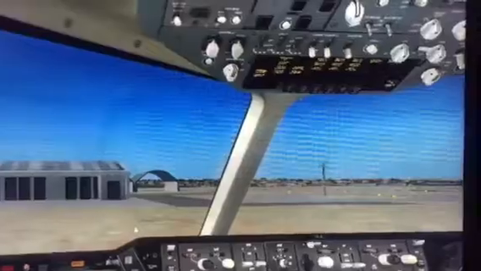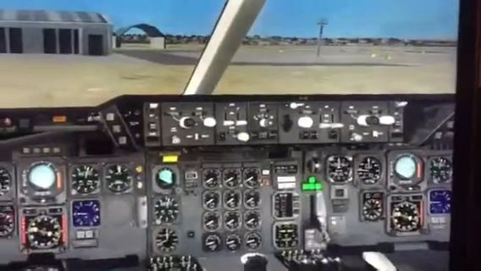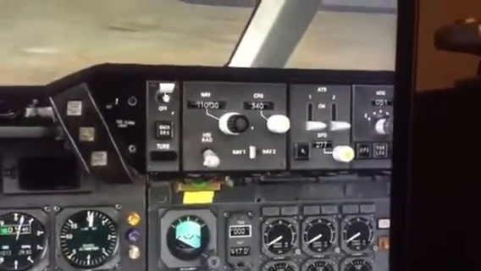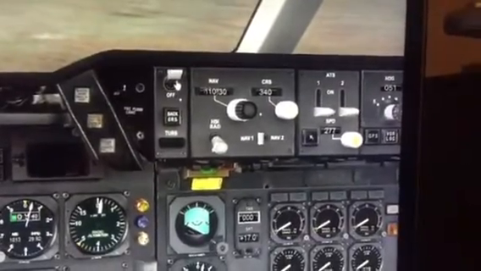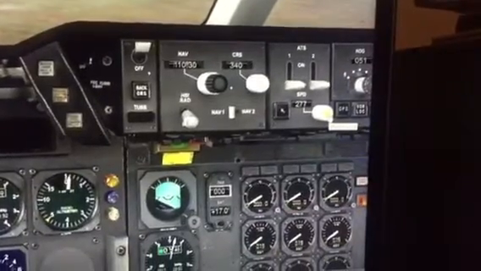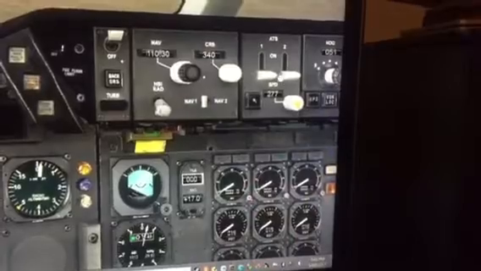Okay, now we're inside the aircraft. Now I'm just going to show you a very few important factors, and I'll bring this up closely because I have actually set this up. This button is called your flight director. This must always be on, always. This is your speed indicator. When you take off, it's got to be at least 270 kilometers an hour.